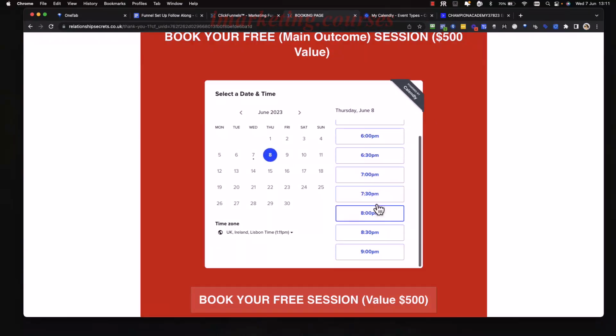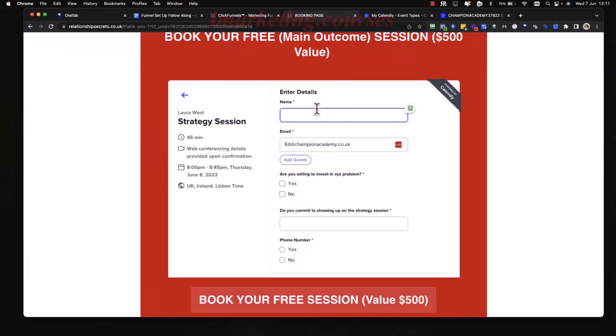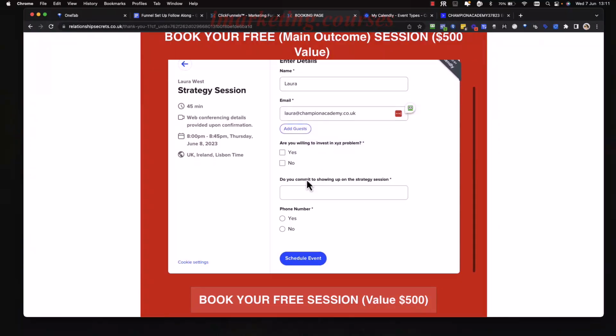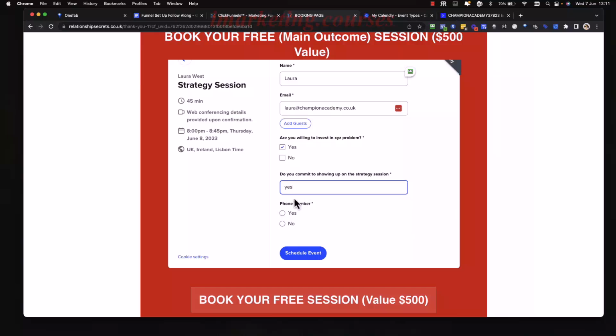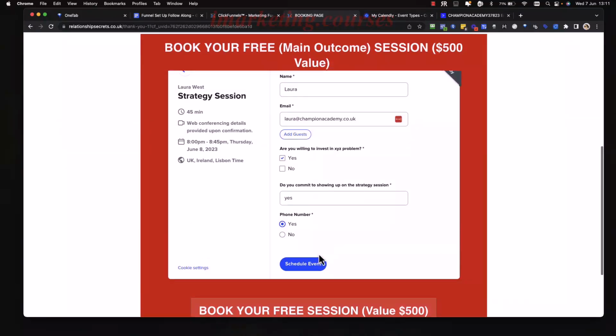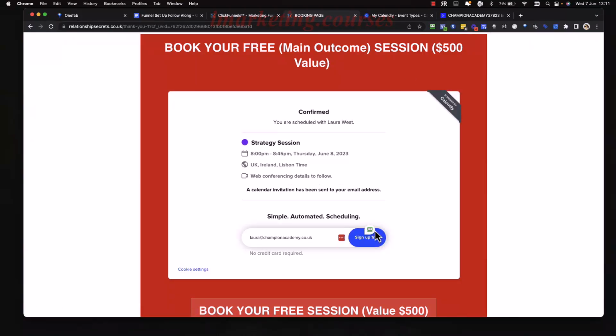So I just want to select a time, fill in the information. I don't think Ed will appreciate getting a random "you've booked an appointment with me" message. And then I'm going to fill in these. Obviously, when I was showing you this, this isn't what your phone number field would look like, but we'll just ignore that for now. And I'm going to click schedule event. Okay, and now that's come up and we've scheduled a session.